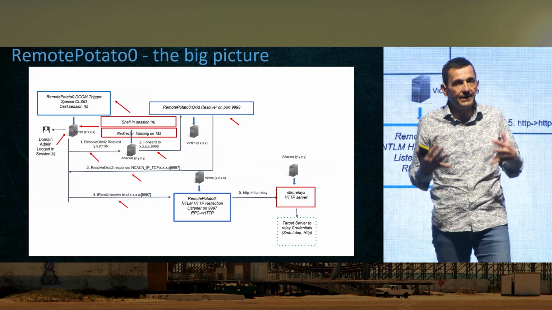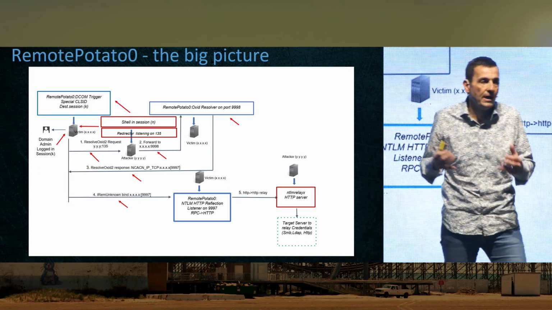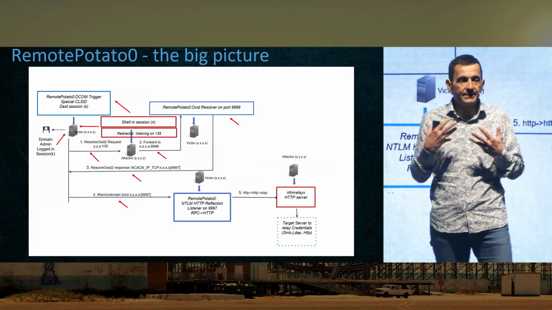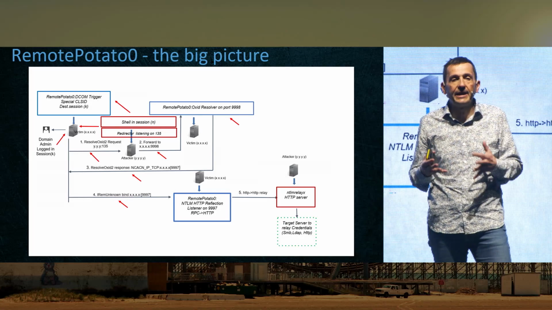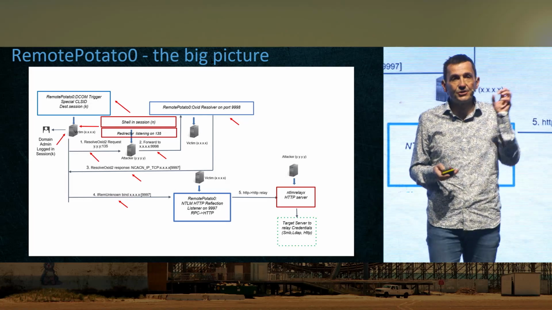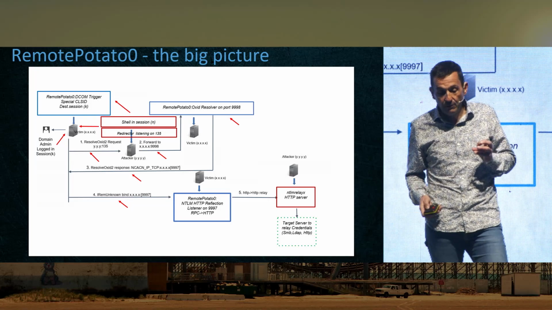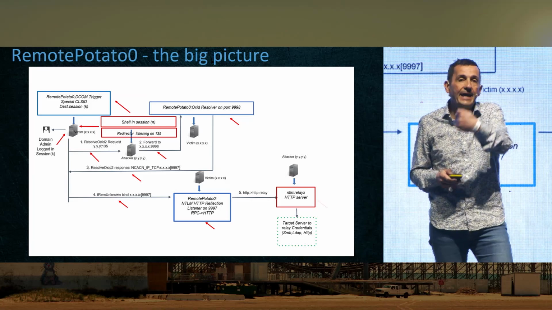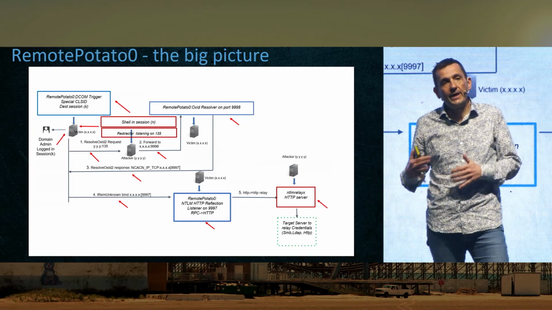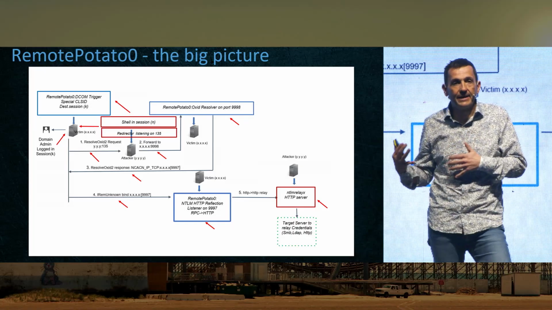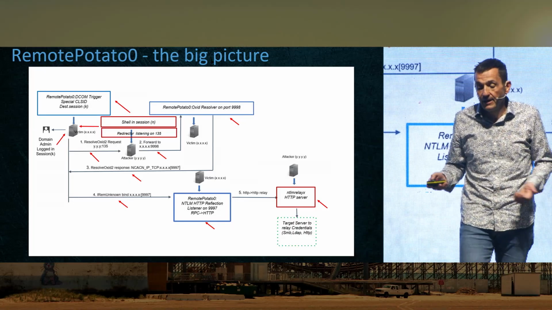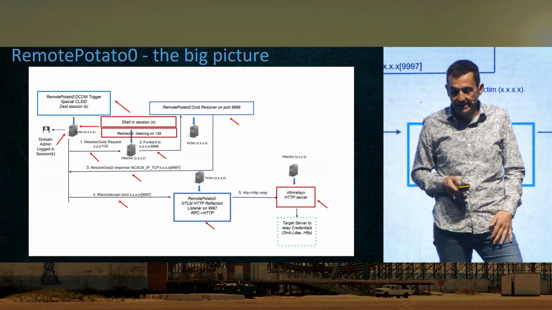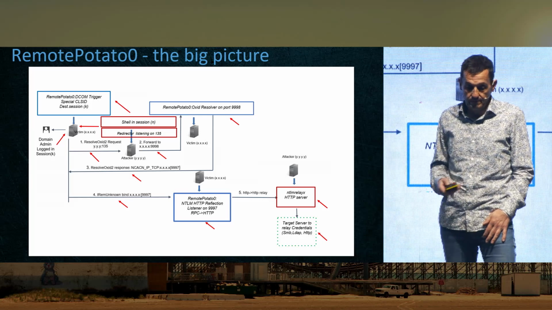When it needs to activate the object, the first thing it does is to bind to the IRemUnknown interface. And by binding to this IRemUnknown interface, an authentication will occur. We then simply catch this authentication, relay it to our local RPC HTTP server, and then relay it again to our attacker machine where NTLM relay is also running, and then finally relay it to our target service, which can be SMB, LDAP, HTTP, etc.